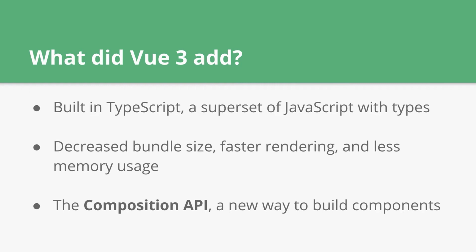And as I mentioned, Vue 3 really added a lot of quality of life improvements under the hood. So it had a decreased bundle size, which means the size of the NPM package is smaller. It rendered things faster to your browser, and it used up less memory on your computer. So they basically made the library faster, right? But the primary feature that Vue 3 added from a developer's perspective was something called the Composition API, and it represents a new way to build Vue components. Now, I know we haven't talked about Vue components yet, but you can think of this as just your Vue code and the syntax that it utilizes.